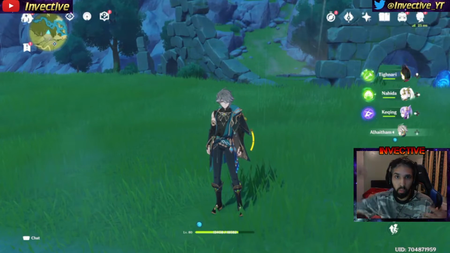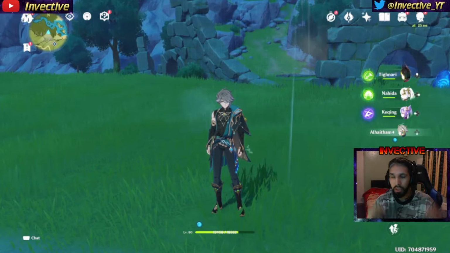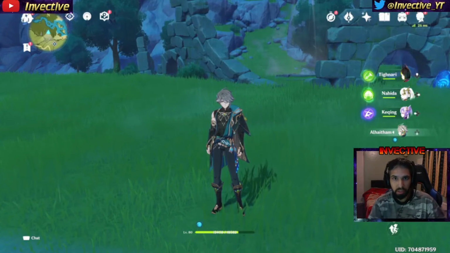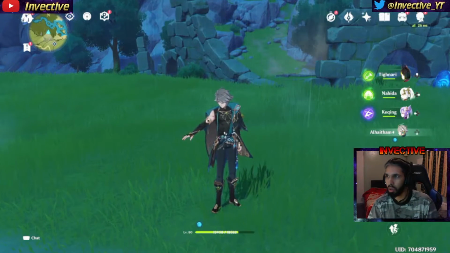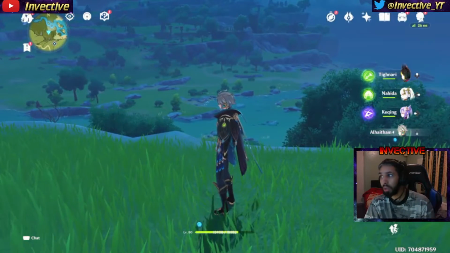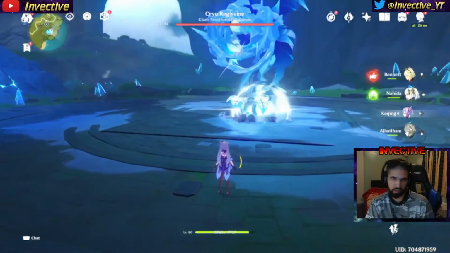So 3 mirrors will mean he'll do the rain slash damage, where swords will rain down. 2 mirrors means that he does kind of a boomerang attack, and 1 mirror means that he does just a straight cut across the screen. So very interesting to use him that way. Alright, now let's go ahead and take him up against some bosses. Actually, we'll do Keqing first.